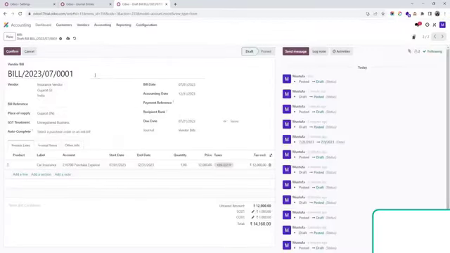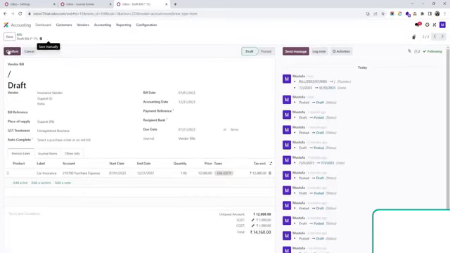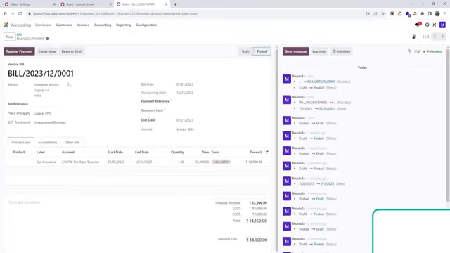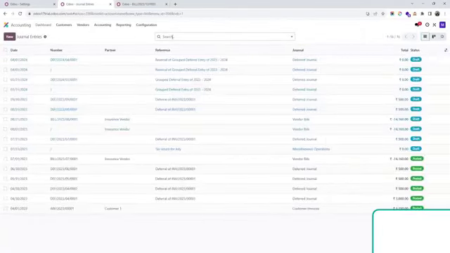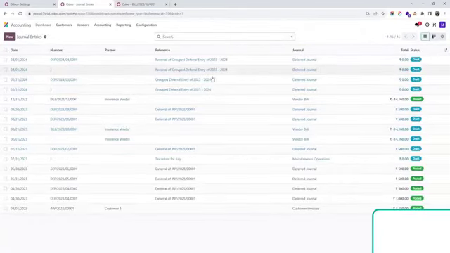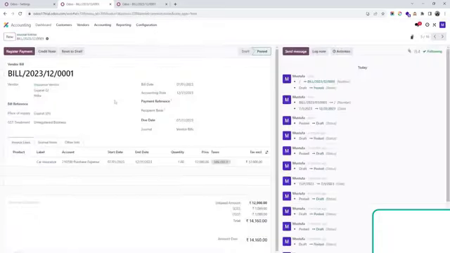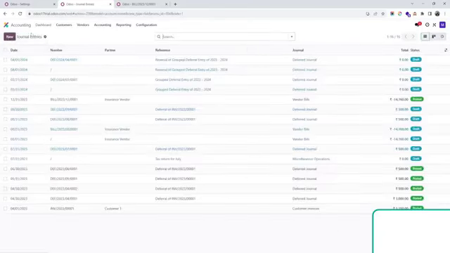Okay, so I have to change this sequence because I understand sequence only, and then I simply confirm it, and I go over here and refresh this. You can still see this setting where 31st December has been marked and created this particular journal entry because I have marked a particular date where I want to realize this vendor bill.